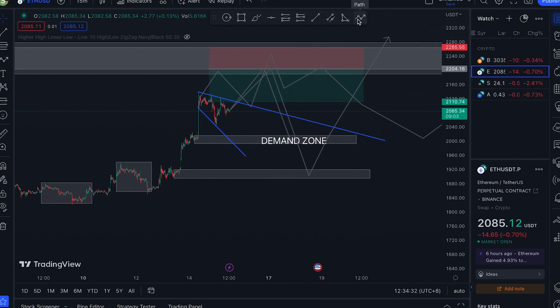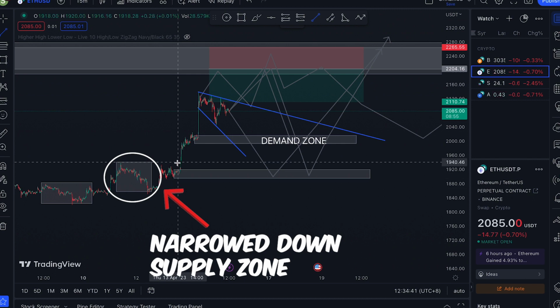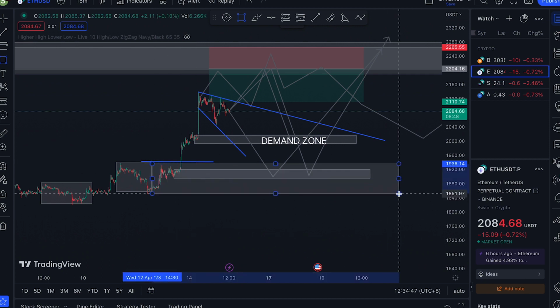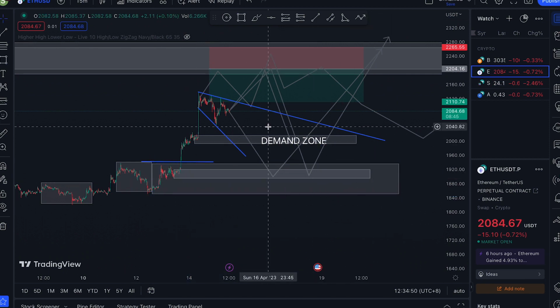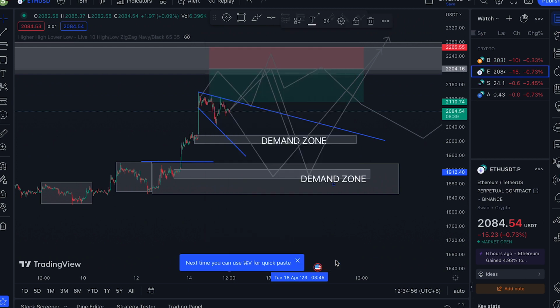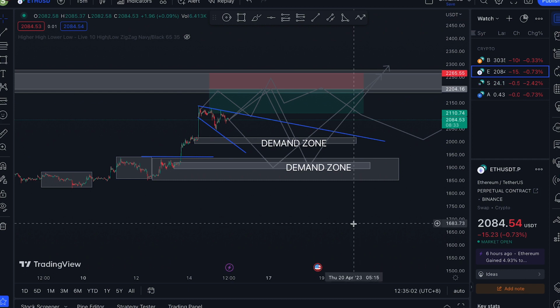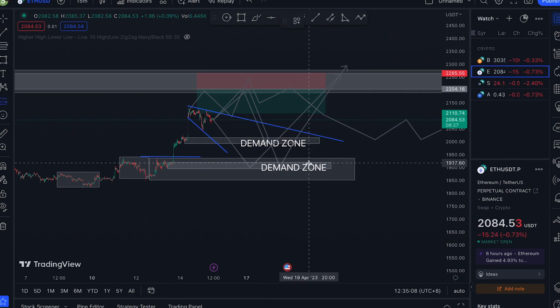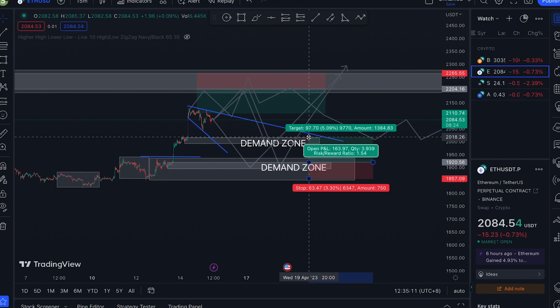From here, actually, we can see that based on these demands, we can come down here and then go up here. But I actually do want to show you guys the box method, which sadly has not yet been mitigated. So at the same time, this right here forms another big demand zone, and the demand zone inside that, which is this one over here, is a more accurate, shortened version for a better entry point. So from there, maybe we can look at some longs to a 1.5 ratio as usual, somewhere there.